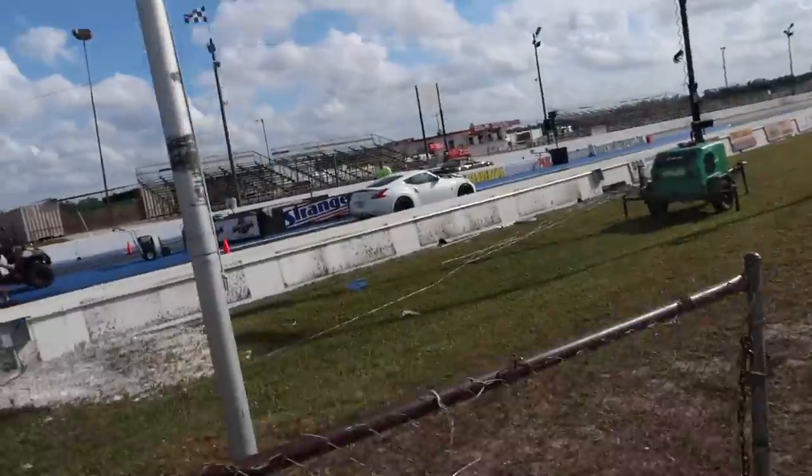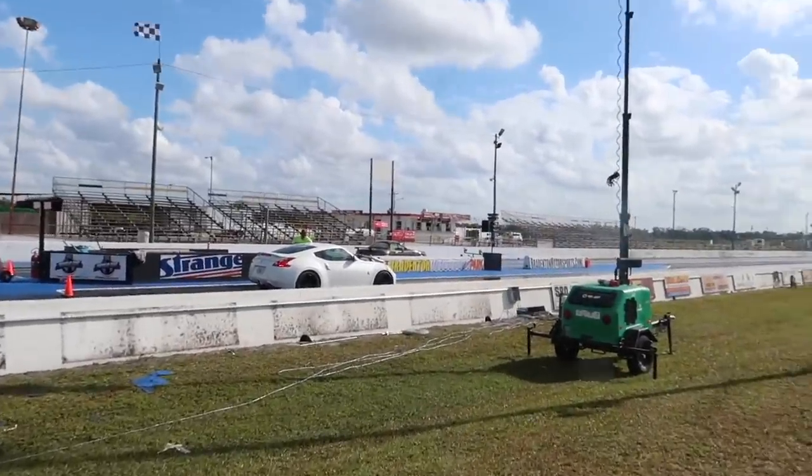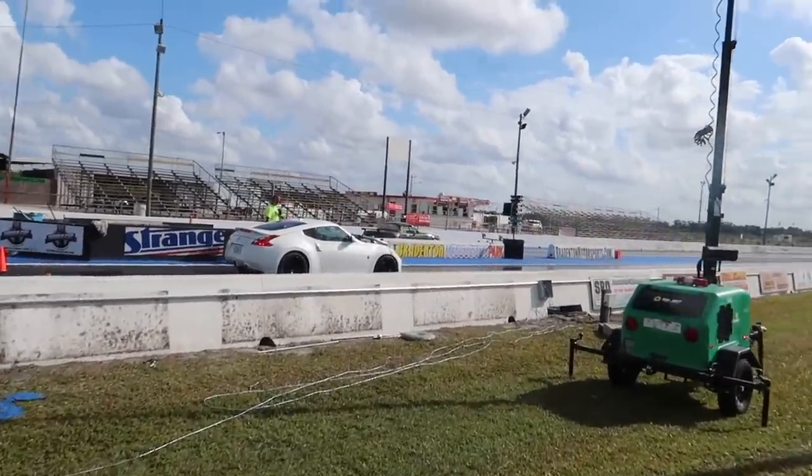Everyone's bringing out their toys today. We have Selena on the other side. I might throw it on the track today, but we have no tires on it and no tire changers here, so I'm not too confident that we're going to be driving it today. Adam is about to go in Z-Roy and get a couple of passes. Just hanging out today and making some fun passes, and I'm going to learn a thing or two about the drag strip, and you guys are too.